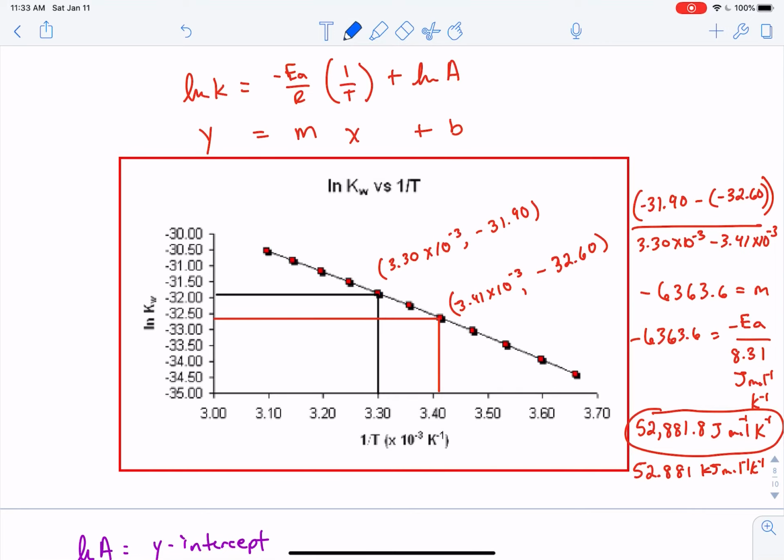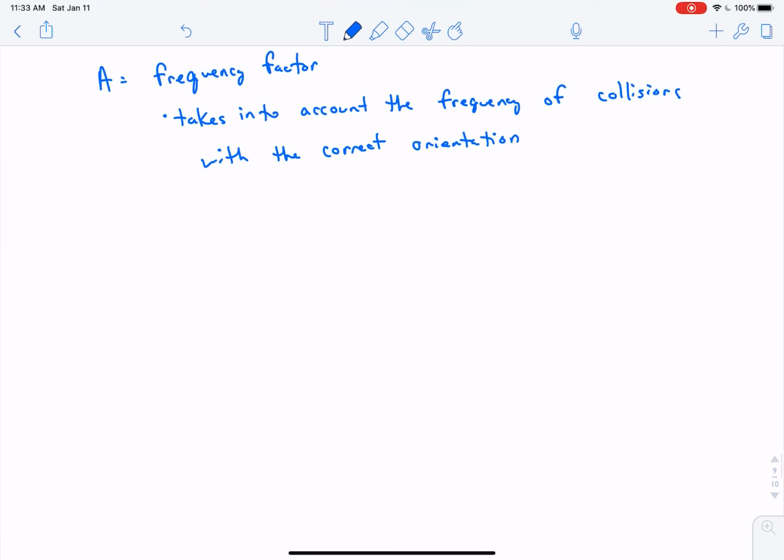Another way to write this equation that's in the data booklet, that is more likely to be used for solving, is this version of it. K is equal to A times e to the negative EA over RT. That's another version of the same equation. It's just no natural logs, to simplify it. I would say this version is easier if you're given values and you're trying to solve for the rate law constant or something like that. But if you're given a graph, you should use the other version, the y equals mx plus b equation.